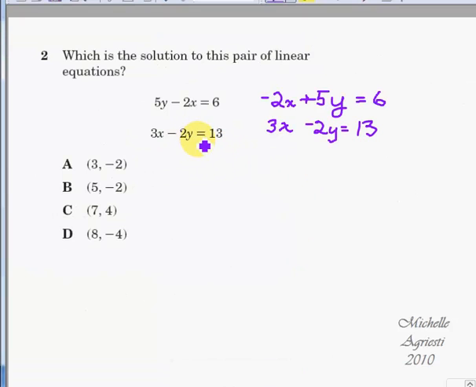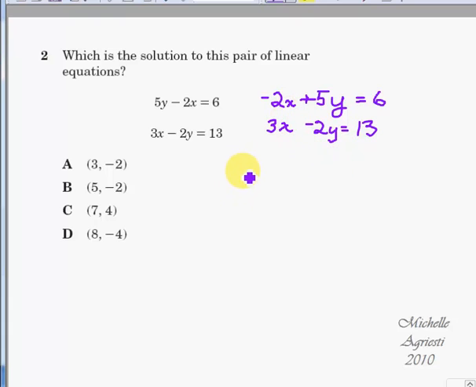Okay, I've cleaned up the screen a little bit. Remember, TAKS people are tricky. They've put the y term first and the x term second on this first equation, and we rewrote it here. Now, to solve with substitution, our goal is to get one of the x's by itself or one of the y's in either equation. Doesn't matter which equation we use.